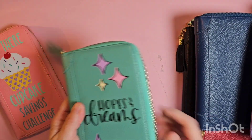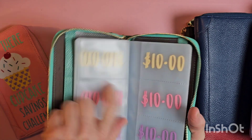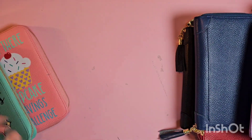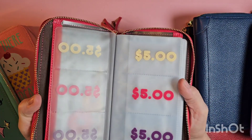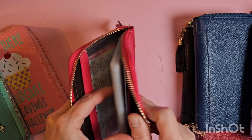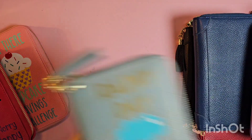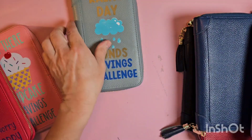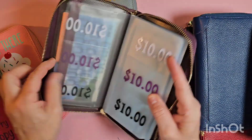I have one that says Hopes and Dreams — this one is becoming very popular. These vinyl amounts, I can do whatever denomination you're looking for. You tell me and I will vinyl it whatever way you want. Hopes and Dreams in teal. I have Don't Worry Be Happy — stinking cute, absolutely cute — in bright pink. All of them come with custom theme trackers so you can keep track. This one is Rainy Day, also very popular. And this one is Vacation Savings — whether it's by plane or by car — with cute trackers to go with it.